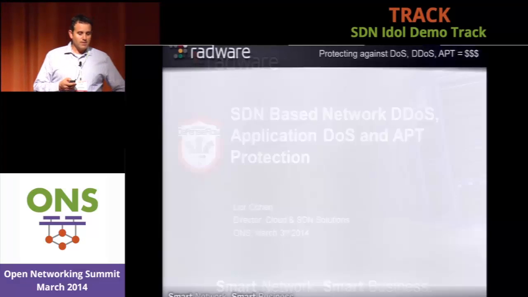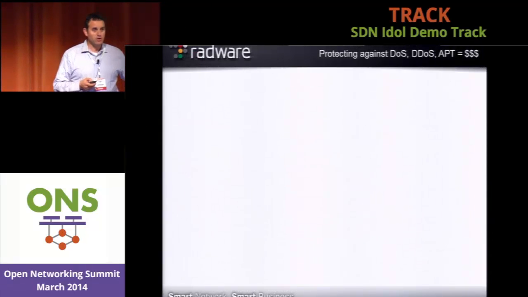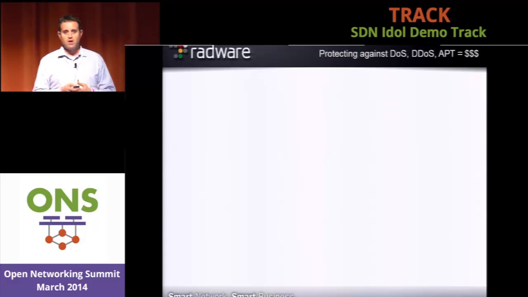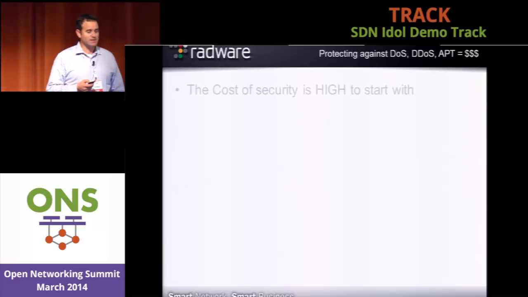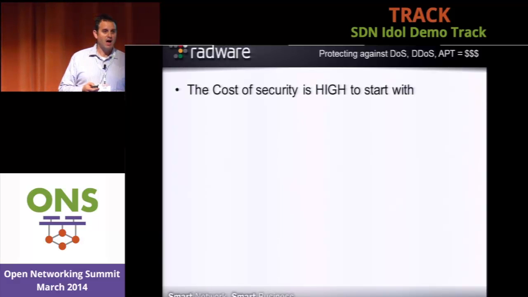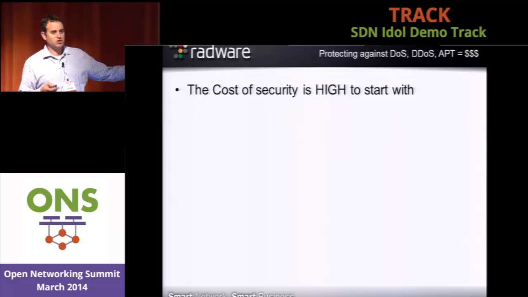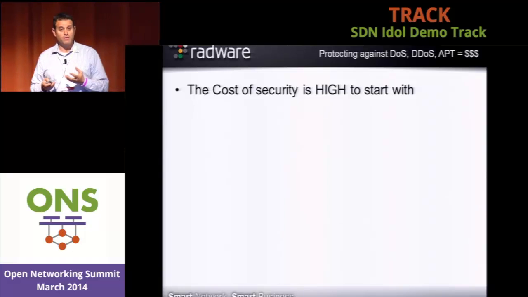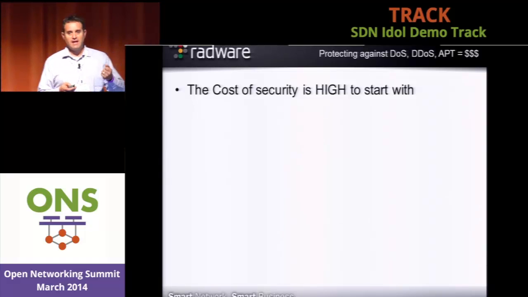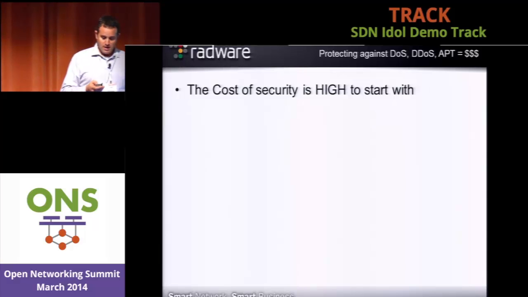Starting with the security problem, and this is true for either an enterprise or a non-enterprise context, one of the issues with security is that the cost of security is very high to start with. A port on a firewall, an IPS, a web application firewall, or a DDoS protection device is an expensive port. You want to make sure you get the best out of that investment in that port, right?